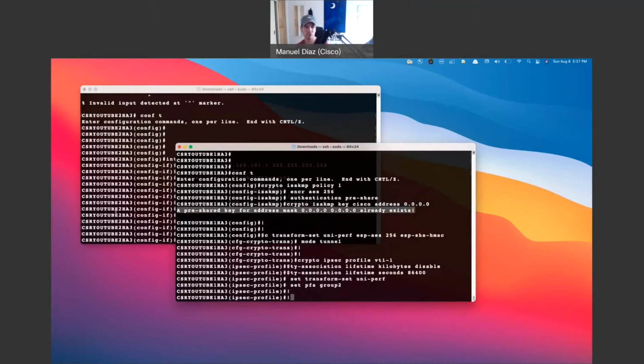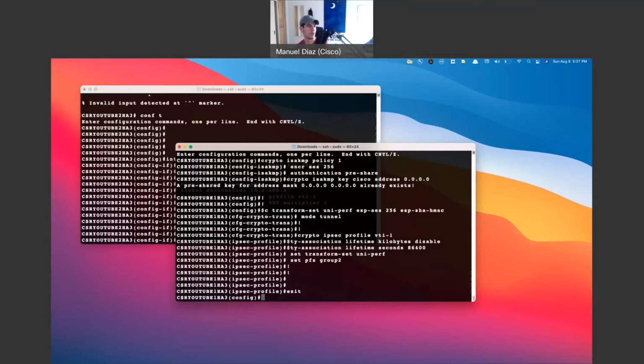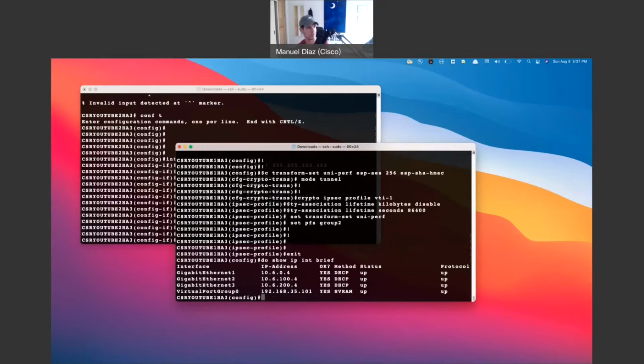Okay. Most likely I got this message because I already configured it in the past, but it shouldn't cause any trouble. Now the tunnel, we already used the 1 for the 4th octet, so I'm going to use the number 2. The tunnel source is going to be as well the Gigabit Ethernet 3 because it belongs to the same network. All right. Tunnel mode, like we said. Tunnel destination, this is going to be 5 instead of 4. Tunnel protection, BFD. All right, done.